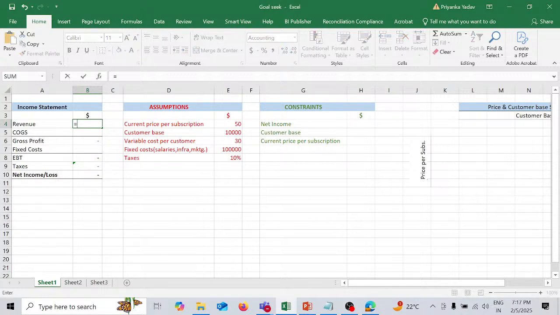Revenue would be the customer base multiplied by the current price. Then we have cost of goods sold over here. Here I have taken all the variable cost, totaled it up, and it is $30.